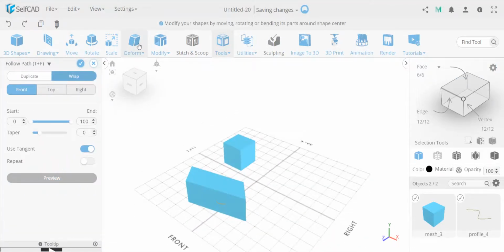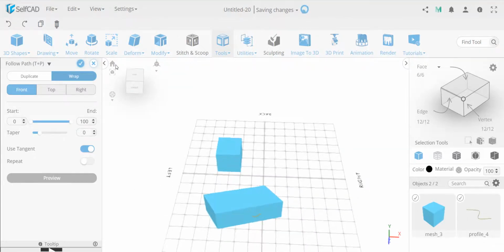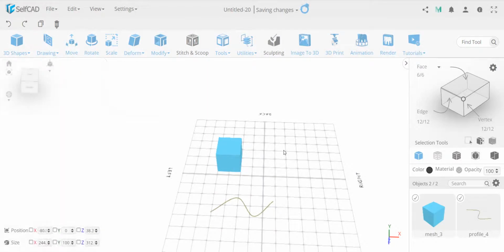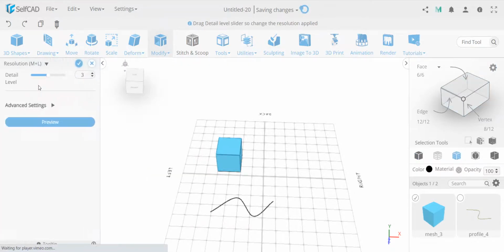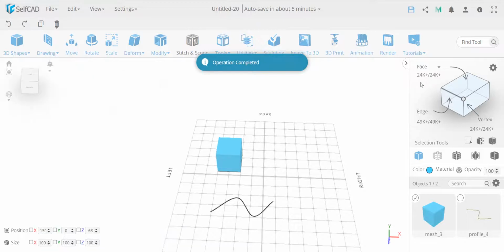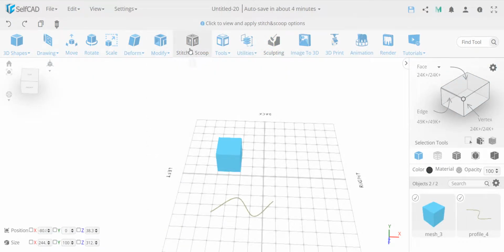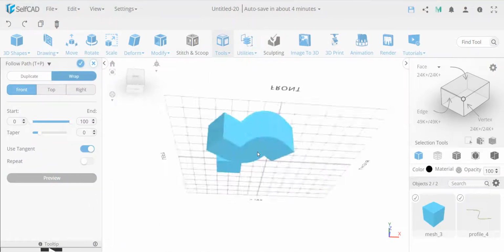Same idea, you can't bend an object that doesn't have details. But if I go to resolution and add some details to it, so let's say we now have 24,000 faces, now it should be able to follow path and wrap around this object nicely.